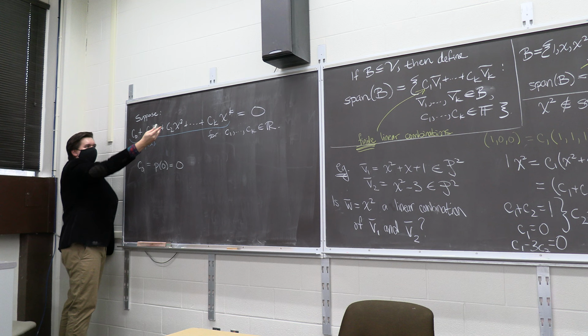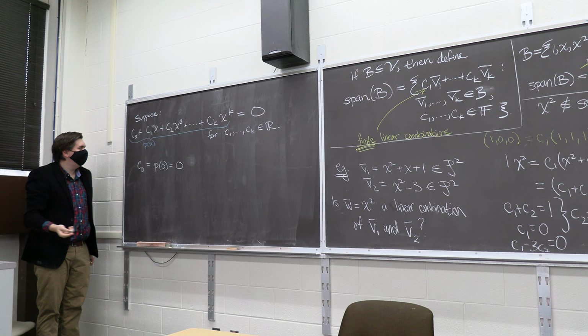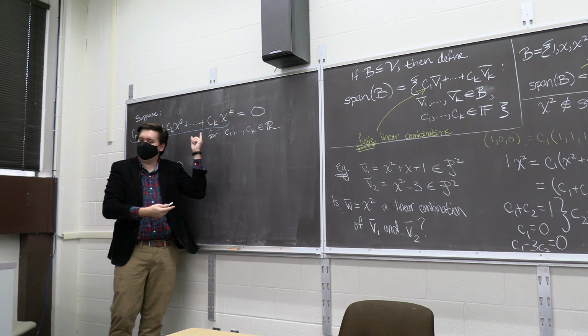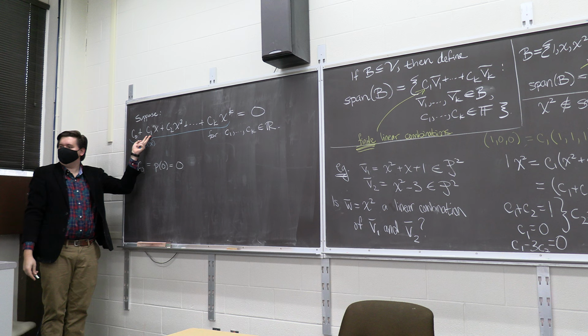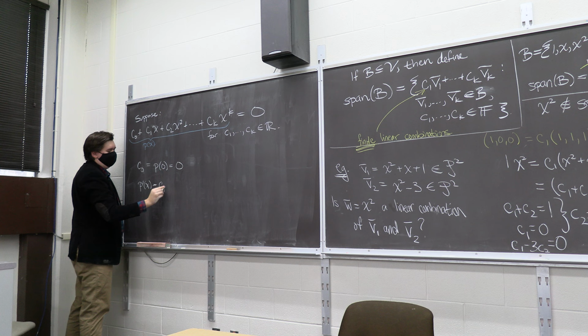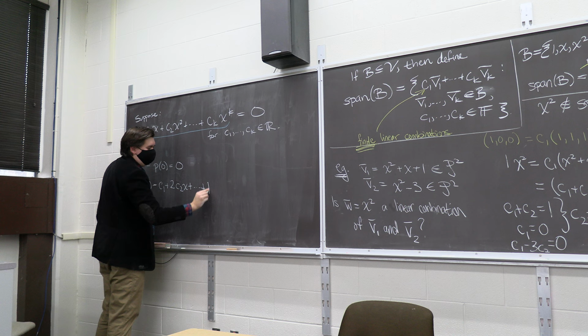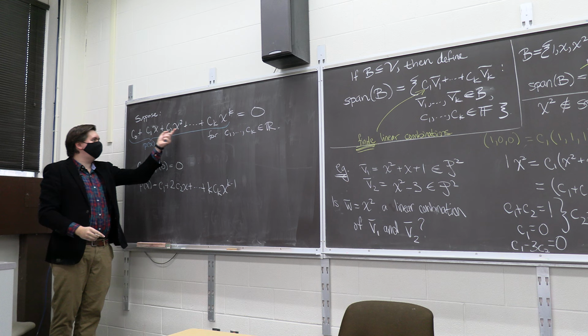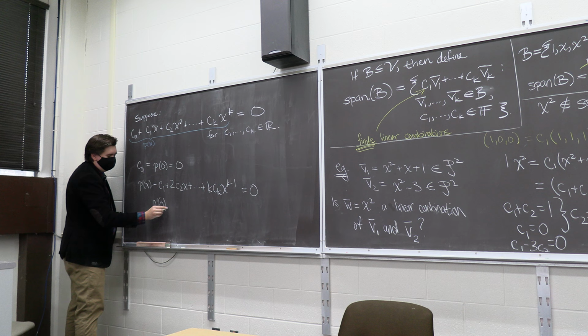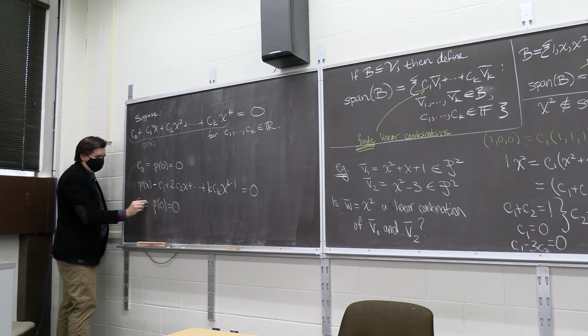Great. Now we want some way of arguing that not only is C0 zero, but actually all of them have to be zero. Because if we can show that, then we know there's no non-trivial solution. The only solution is the trivial one where these are all zero. So what's an argument I can do to show that C1 must also be zero? Take the derivative, right? What is your derivative? Well, P prime of x, the C0 vanishes. Then you have C1 plus 2C2x all the way through K CK x to the K minus 1. And since the original function was constantly zero, its derivative is also zero, yeah? But then when I plug in zero to it, it must be zero, and when I plug in zero, I just get C1 is zero.